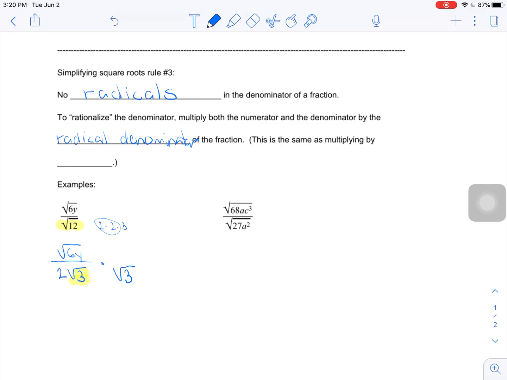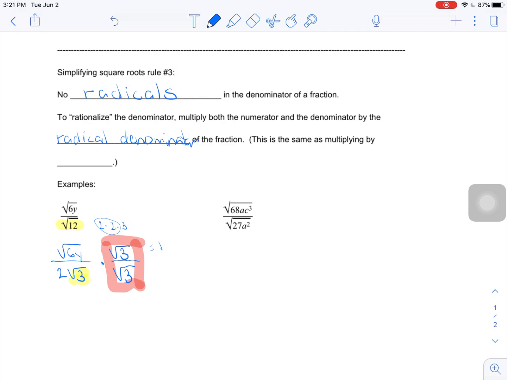But the problem is I can't just multiply the bottom of the fraction without changing the value of the fraction. If I multiply the bottom of a fraction by something, I have to multiply the top by the same thing. The reason for that, if you have something over itself, so this part, because I'm multiplying square root of 3 over square root of 3, anything over itself is really just 1. So I'm effectively just multiplying this fraction by 1. Multiplying by 1 is not going to change the value.